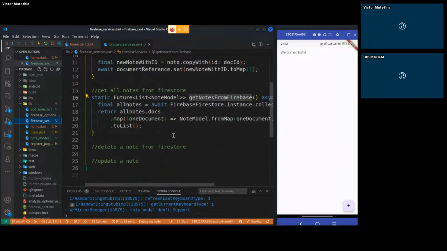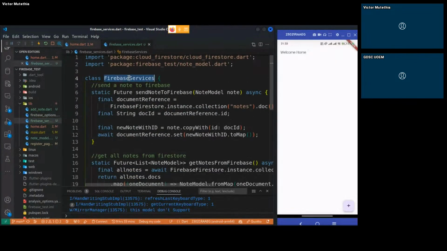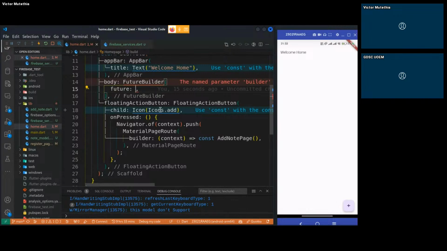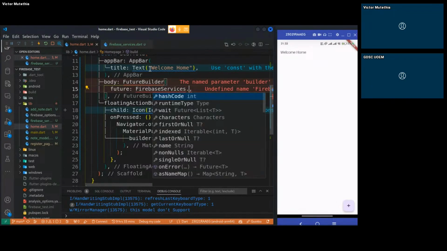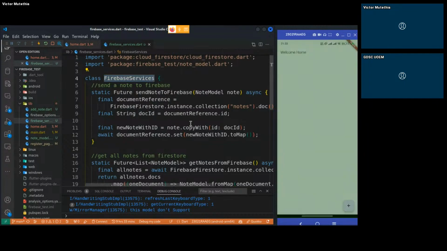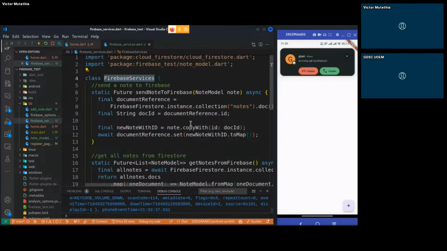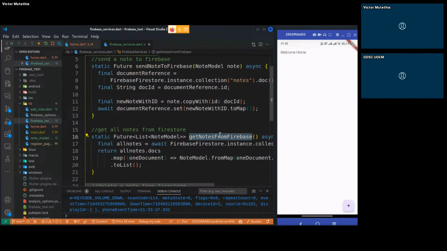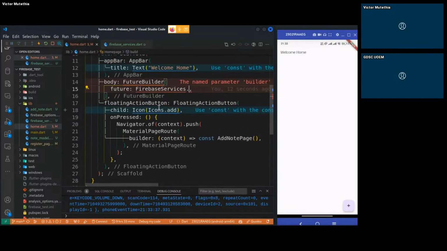So we'll just copy the name: FirebaseServices.getNotesFromFirebase, like this. So this is our future.